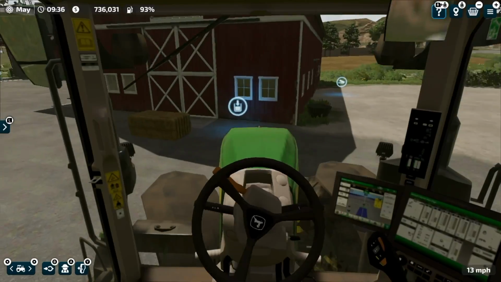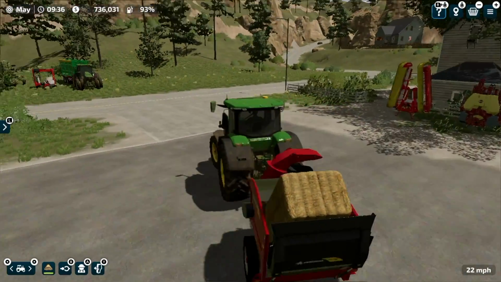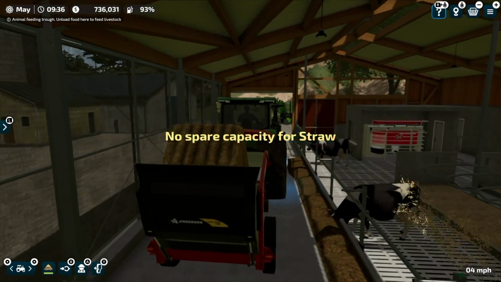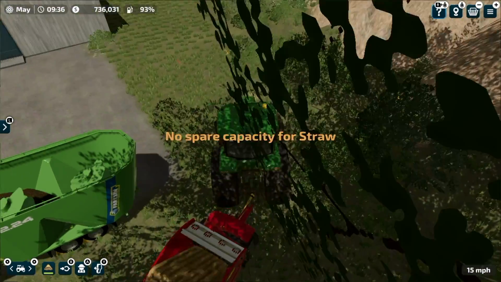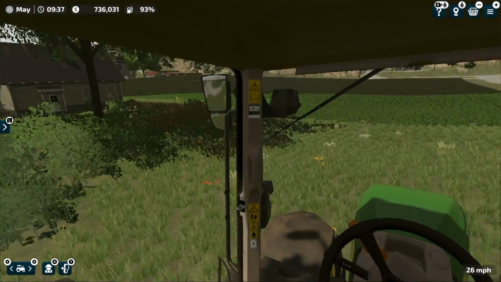That'll work fine. And one of the nice things about this piece is it will automatically load in there just fine. It only does one, but you don't really need more than one, not at a time anyway. Spray it in and no more space. Perfect. All right. We'll back this out of here and park it up. So we've got some stuff.